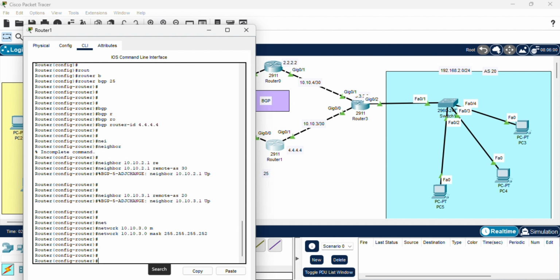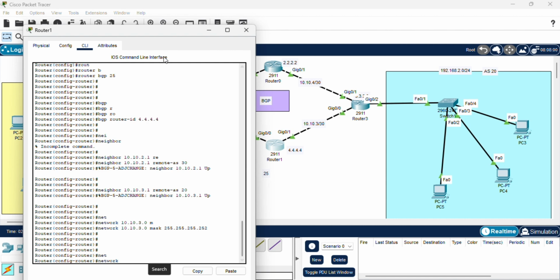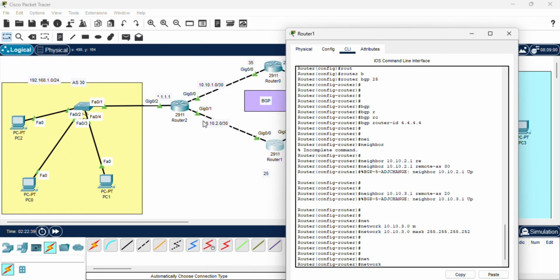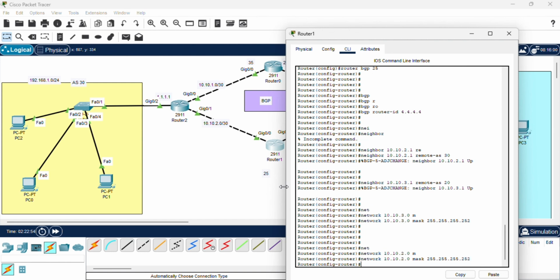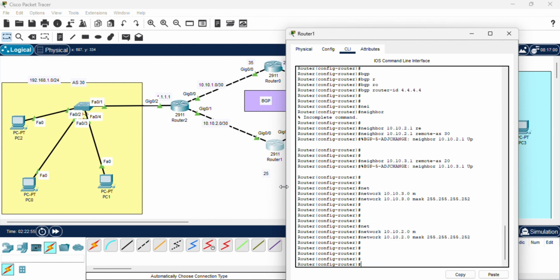Our last network to be advertised is this, which is 10.2.0.0. Our mask is 255.255.255.252. And right.